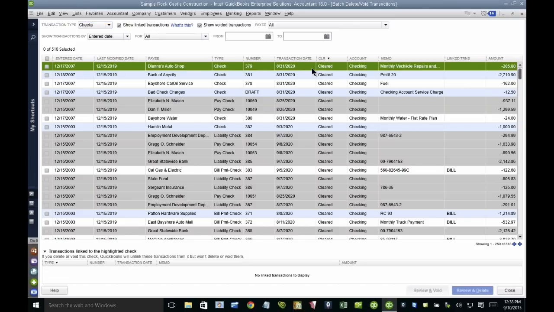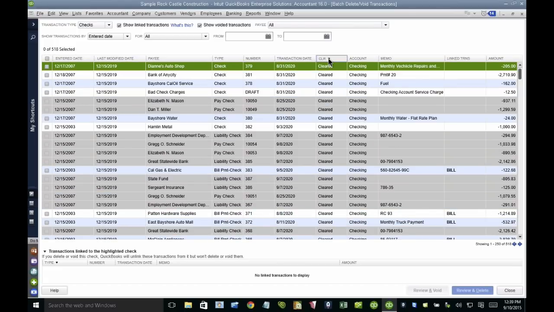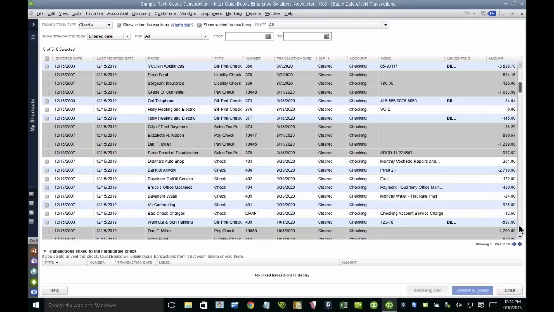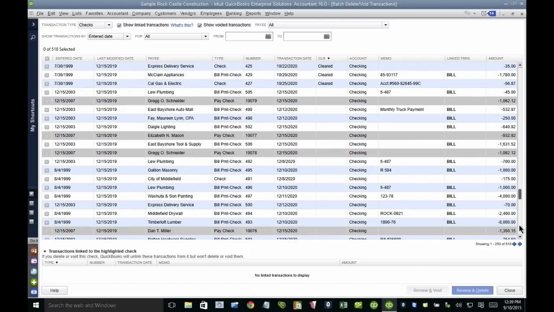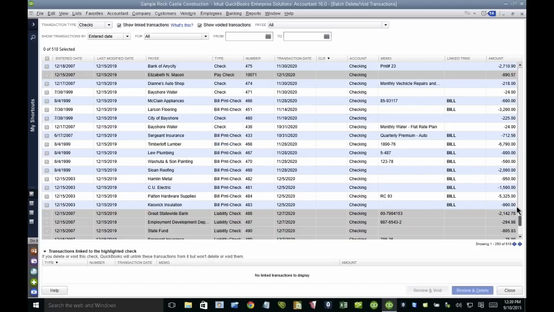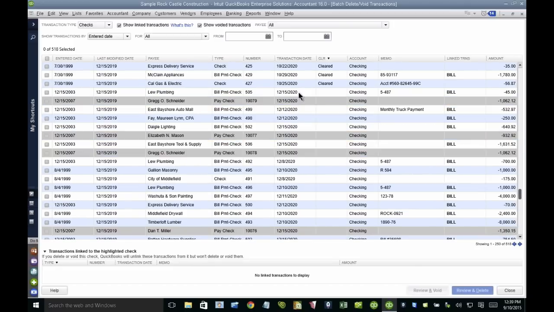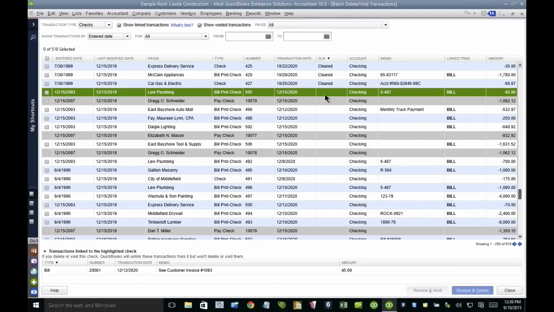So basically, if a transaction has been reconciled, if a check has been reconciled and it's been cleared, it will tell you there that it's cleared, and you're probably not going to want to delete a transaction that's been cleared. Now, it would be nice, in my opinion, to have cleared as a filter up here. That way I don't have to just skip the cleared ones, right? Because you know what happens if you delete a cleared transaction, you're going to mess up your bank reconciliation, right? So let's go ahead and skip the cleared ones, and let's take a look at the ones that don't say cleared on it. So let's say I want to delete some of these here.